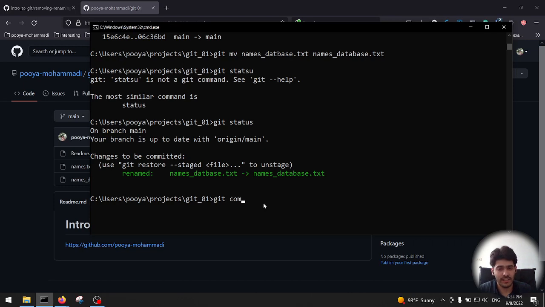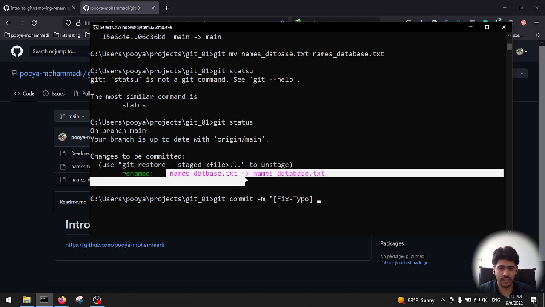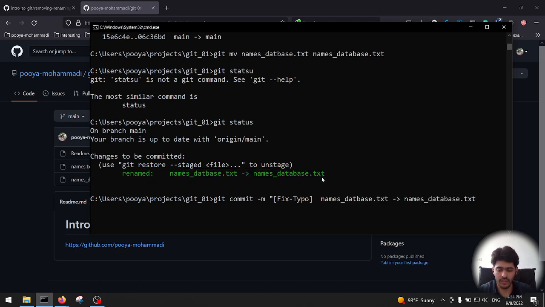So simply, as the changes are ready to be committed, let us have a git message. For example, we're going to say fix typo, and let me copy this here. I'm going to say, for example, rename names underline database to let it be that, and that's it.